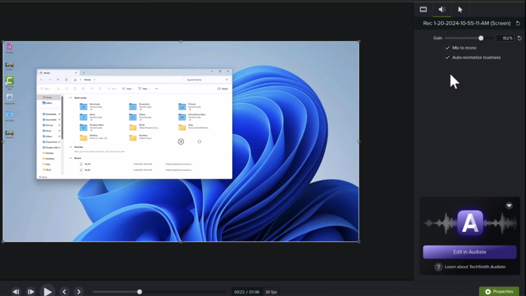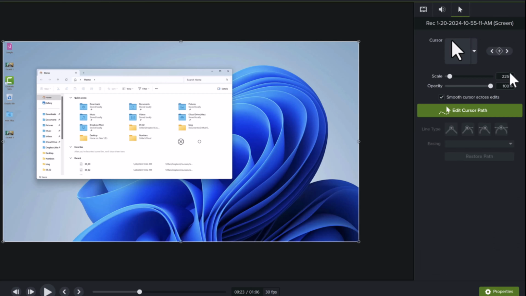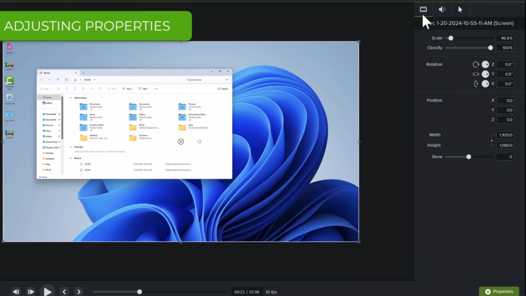Now let's go into the cursor section. One of the most significant benefits of using Camtasia is thoroughly editing the cursor even after the recording. Editing the cursor in position after we record allows us to clean up how the cursor moves, fixes mistakes if it moves in the wrong direction, or even smooth out movements across clips. You can do a lot here, so we'll return back to this.